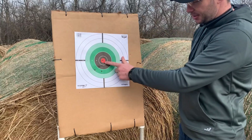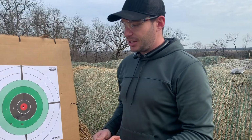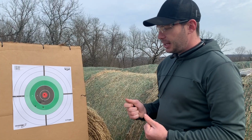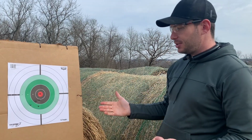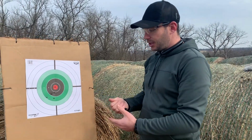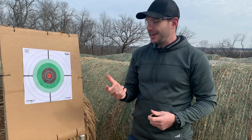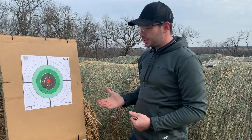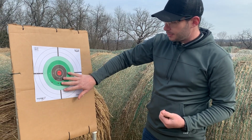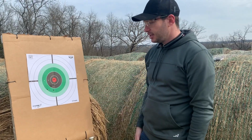Definitely not as tight a grouping. You're still hitting pretty center mass, but not as tight as we had with the Glock. That trigger pull and that reset really knock you out of balance there. It's obviously shootable. You're not going to be flying three feet one way, three feet the other. But that, along with the muzzle flip and just how hard it is to get that thing to fit right in your hand, it's just not as accurate, plain and simple. But you're still hitting center mass. You still got some good grouping there for what you've got. But the Glock outperformed here, so that's pretty cut and dry.